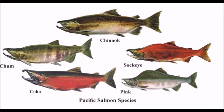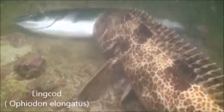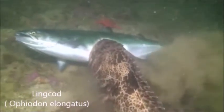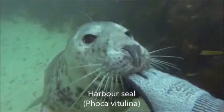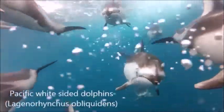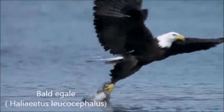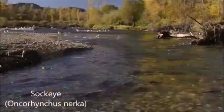Plankton being one of the keystone species in the marine ecosystem leads me to talk of another — one of the most important keystone species here on the coast, the Pacific salmon. Chinook, coho, chum, pink, and sockeye are extremely important keystone species because they are a vital food source to both land and aquatic wildlife, including orca whales, bears, seals, otters, sea lions, coastal dolphins, birds of prey, and us.